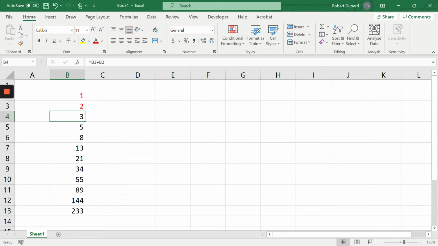The reason these are red is because that's our way of indicating to the user, because clearly a lot of times what you're doing is making your Excel spreadsheet for another person, which values they should actually put numbers into, as opposed to things that have formulas in them you wouldn't want to change.